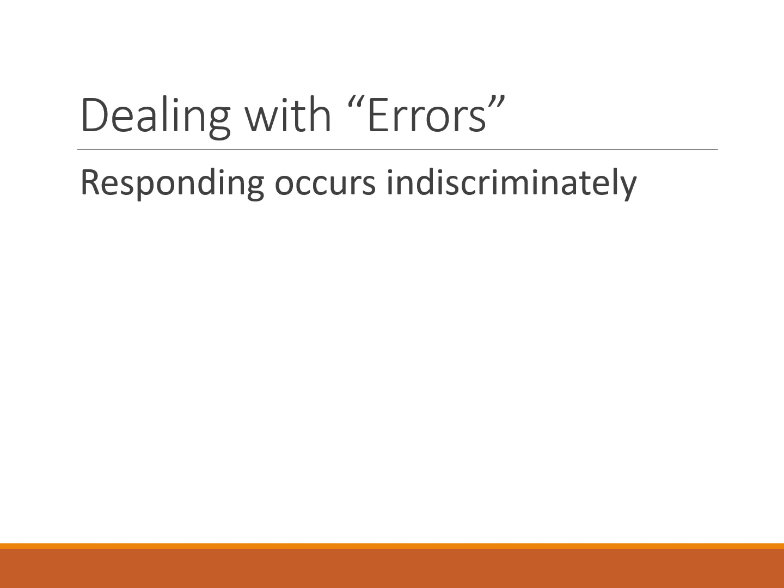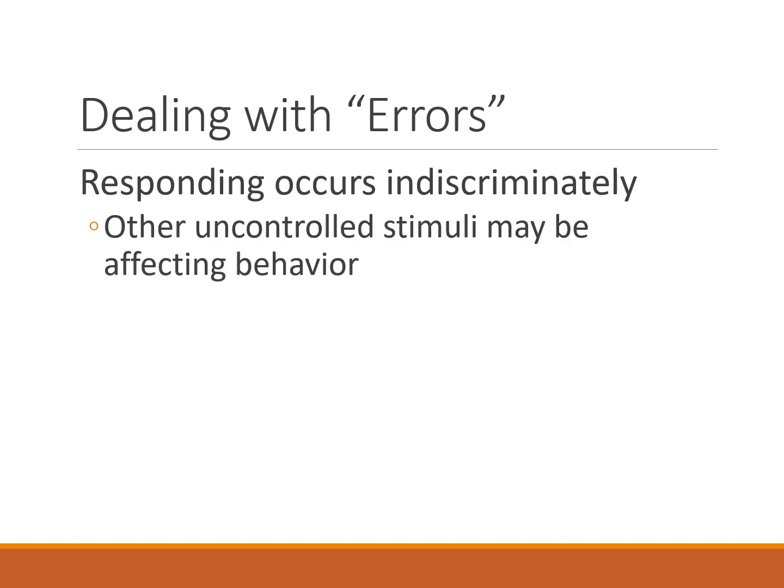One possibility is that other extraneous variables are affecting the behavior. The behavior happened to be reinforced in the presence of that extraneous variable, so now that is controlling the behavior instead of the SD versus S delta. How do you think that could be addressed? You could eliminate the extraneous variable if at all possible, perhaps by playing a white noise or darkening the lab environment outside of the operant conditioning chamber. You could also move the experiment to a brand new environment that is presumably more controlled.